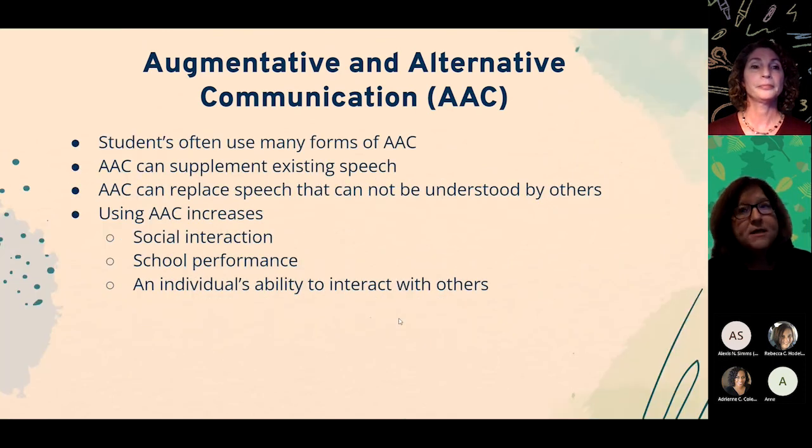This is for students not only who are nonverbal, but for students who are verbal, but say most of their things in imitation, or it's very scripted, or students that are verbal that we just are not able to understand their speech. So it's a great visual and auditory support for those students as well. The use of AAC has been proven to increase social interaction, school performance, and individuals' ability to interact with others.